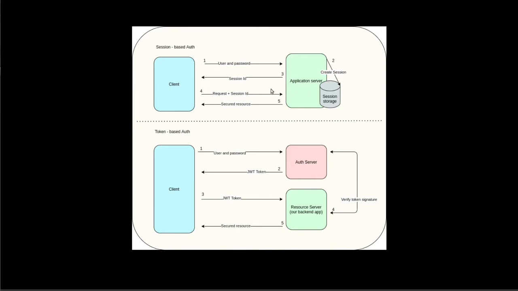And then having received that, the application server is able to identify the user's credentials by retrieving this session from session storage, which could be the memory, which could be an external database, but it was accessible. And for example, with this session cookie, the application server could read that this is a particular user and he has access to the resource that it wants. And then after it is positively verified, the application server returns the secured resource.